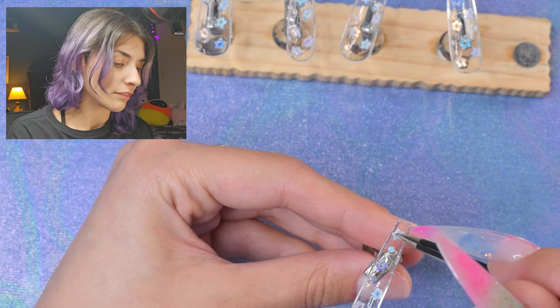Hope you enjoyed. I just realized that all of these little glitters could possibly cause the polygel to not fully cure. Well, I really hope that's not the case. I guess we'll find out. So I fully cured this for a full 60 seconds. And now I'm going to start putting on the polygel.